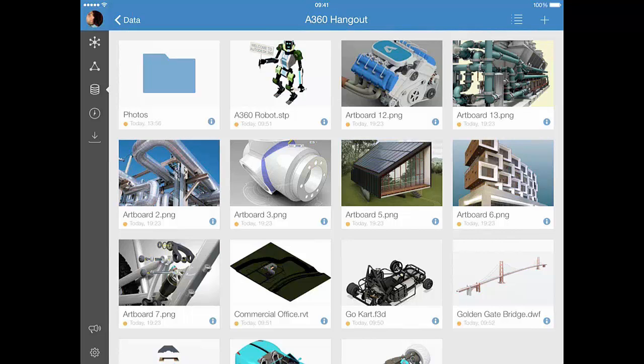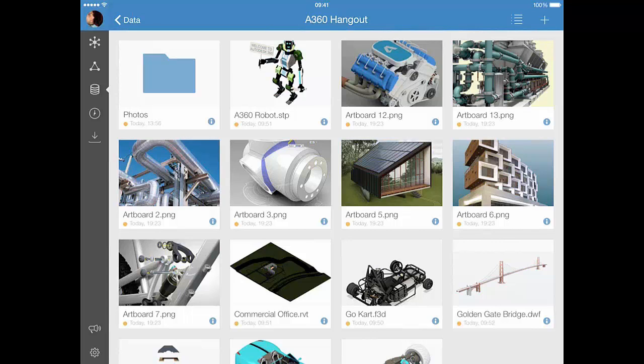And also, you can see here a folder for each of your projects. So basically, there are two ways to get to your project's data. One is, like we did before, we tapped the project, and in the project, we moved into the data tab. And the other way is here from the data, where you can focus only on data and not on other project activities. So this is the second way.